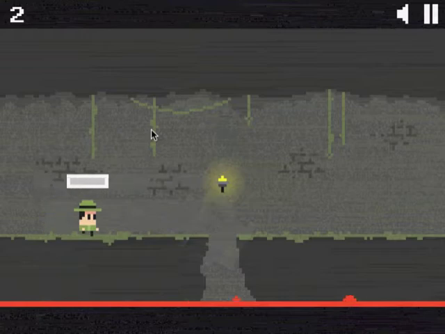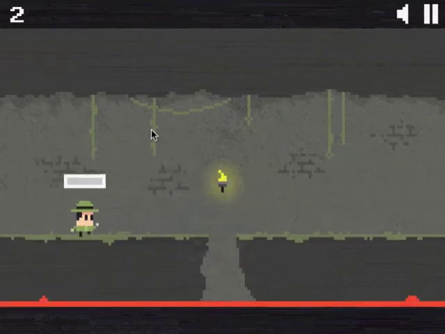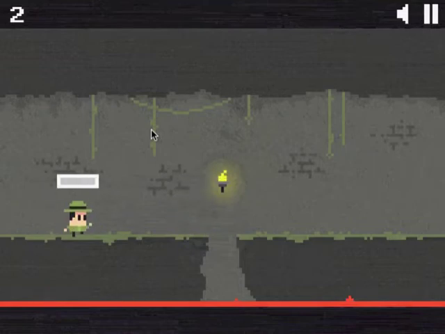Now on this level, there's a big gap I've got to jump over. And you see the little box over his head, there's a jump meter. If I hold the mouse button down, it'll charge that jump meter, but I've got to time it just right because as soon as I let go, he's going to jump. Let's give it a shot. There we go.